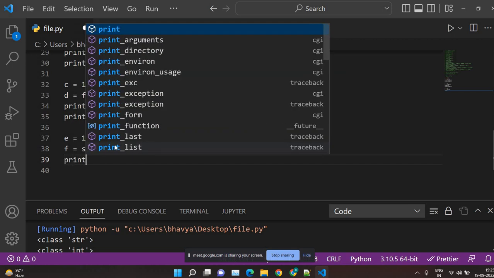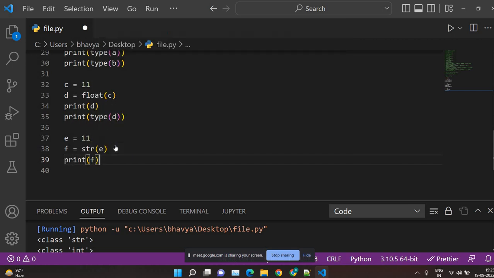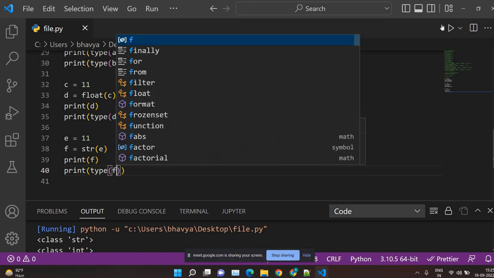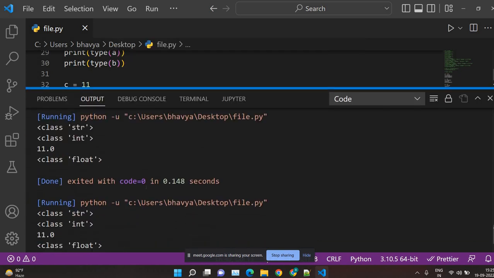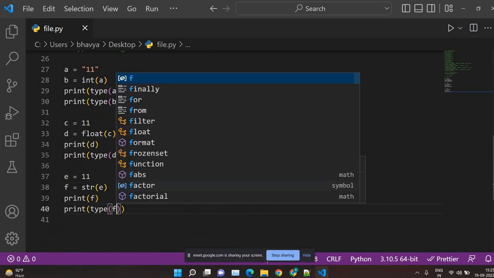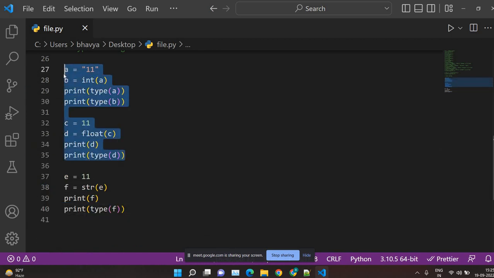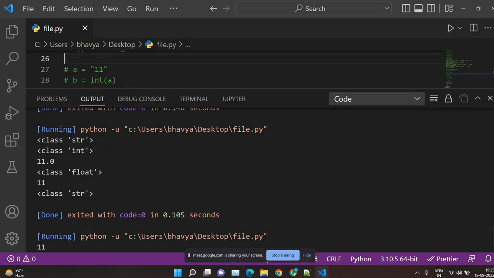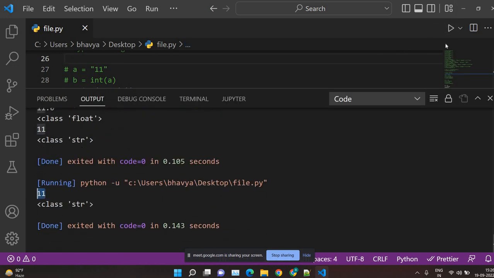Now let me print the value of F and the type of F. So we have 11, and the type is string.